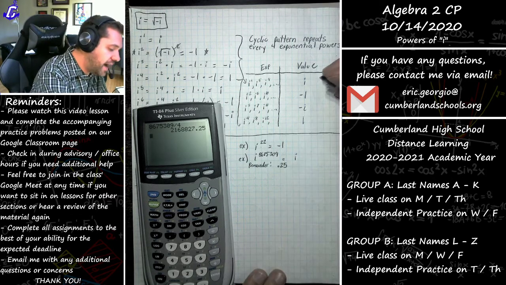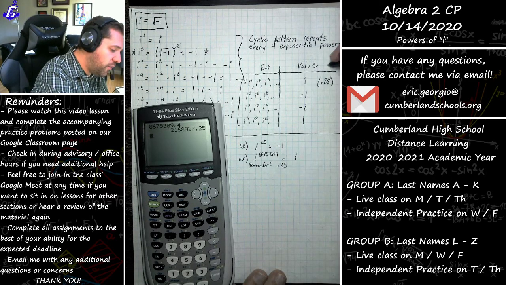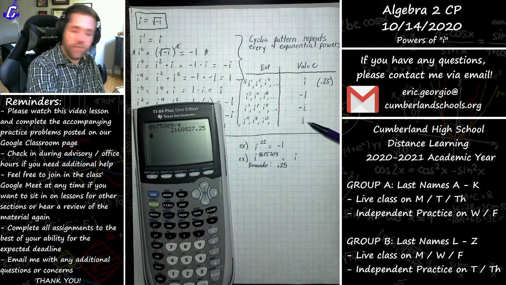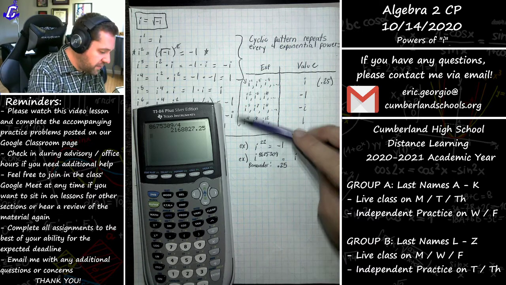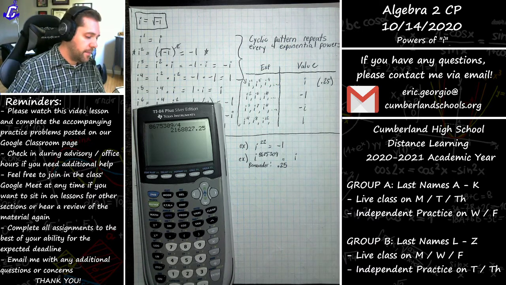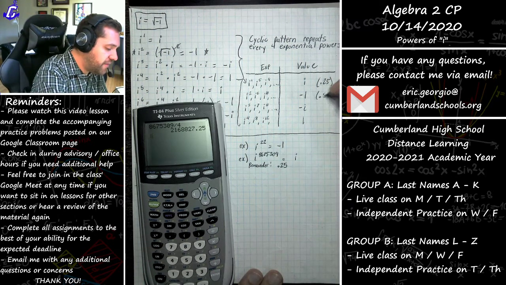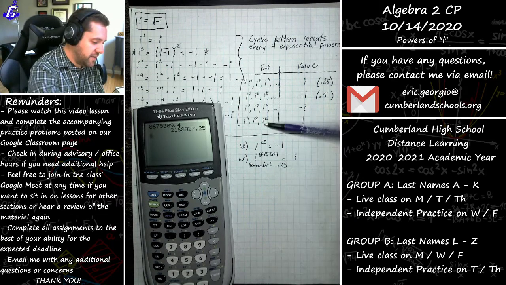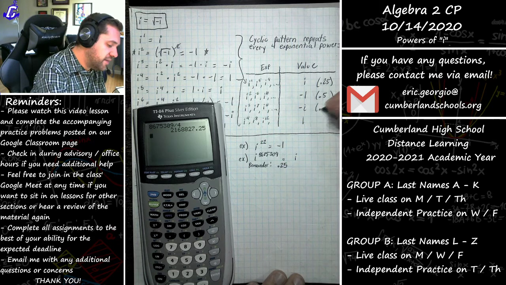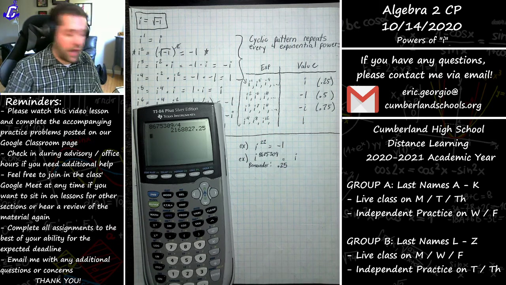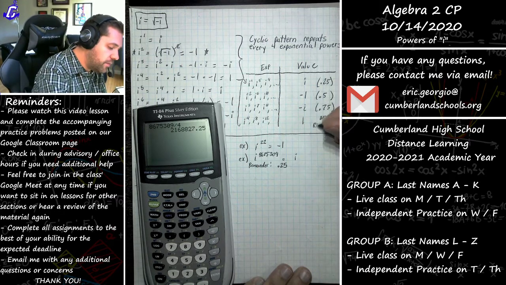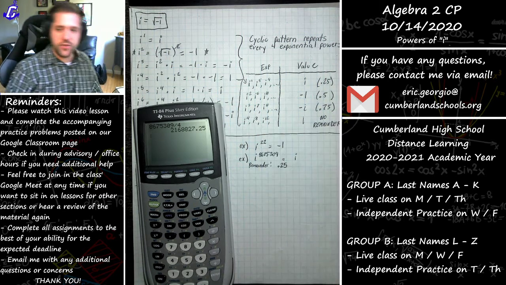Okay? So if we divide this number by 4 and we see the remainder of 0.25, 0.25 is an indication that there's 1/4 left over. So from my multiples of 4, I cycle one position in the table, and I end here. Likewise, a remainder of 0.5 would mean that we are at that position, because I would be at my multiple of 4 and cycle 2 spots. A remainder of 0.75 would mean that there's a remainder of 3. I would be at my multiple of 4 and cycle 3 spots. And no remainder, well, that would mean that it is a multiple of 4. So it went in evenly, and I would be at that position. It would be equal to 1.